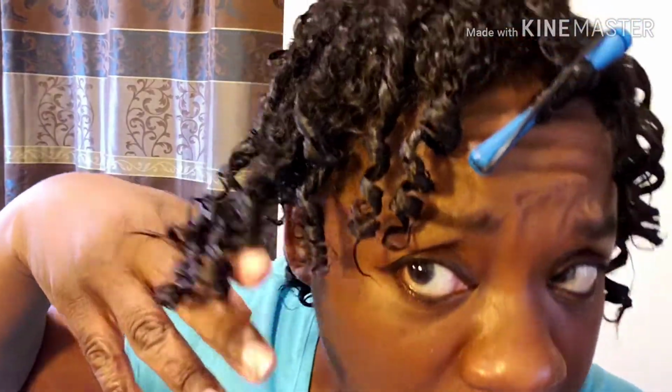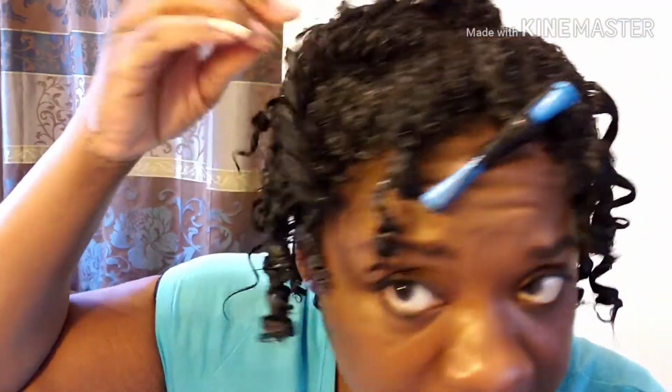All right. And then this one will probably be okay because this is my longer side, so I don't mind a bigger curl here. But we're going to let that air dry as well. Okay, so that is the hack. As you see, all my natural curl is up here, and then I did a little hack. I think I put a little small one in this too.